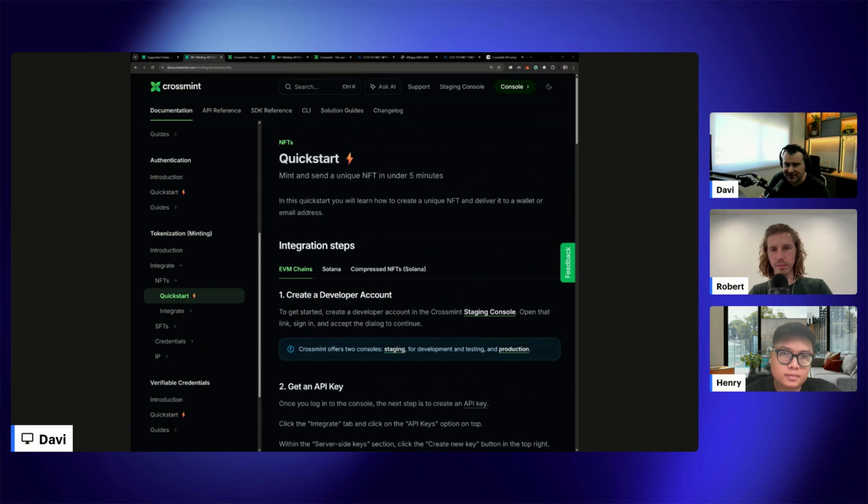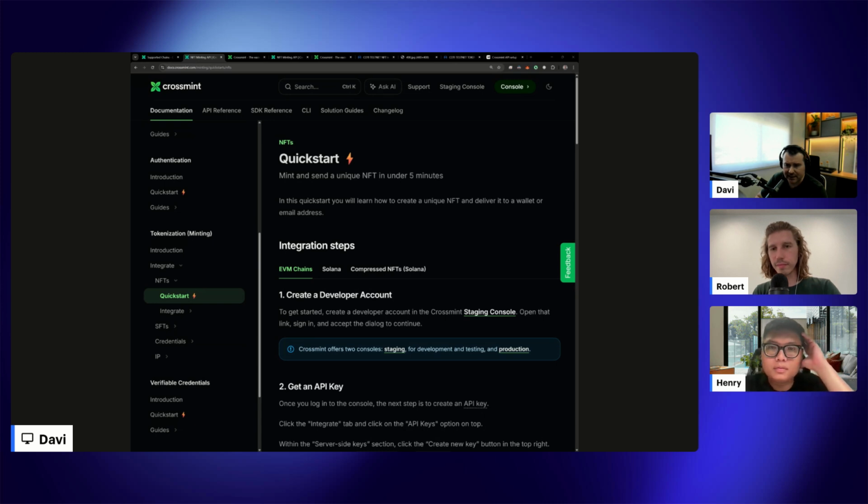Do users need a crypto wallet to receive the NFT? No, as I mentioned in the live stream, with Crossmint you can mint directly to an email address, so the user doesn't need a wallet upfront. What if I want to use my own smart contract? Yes, we also cover that. You can import an existing contract when creating the collection, so instead of deploying a new one, you can bring your own contract to Crossmint.